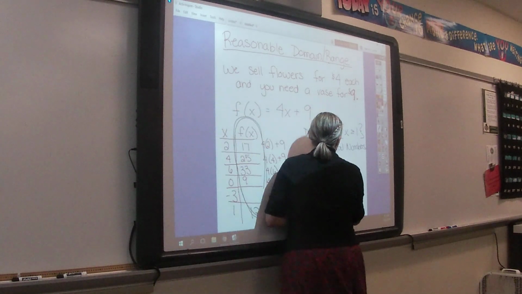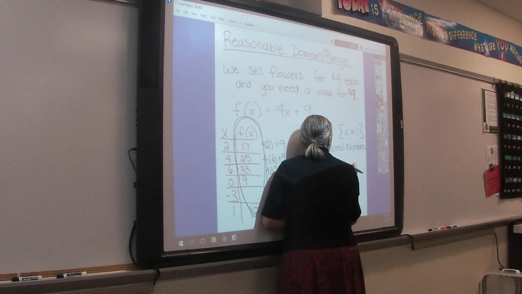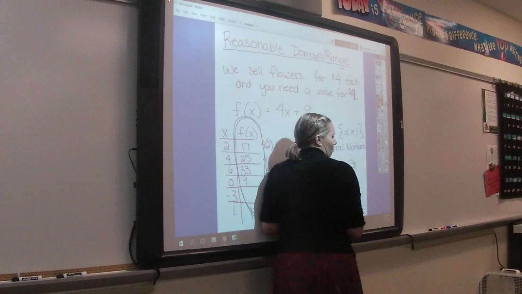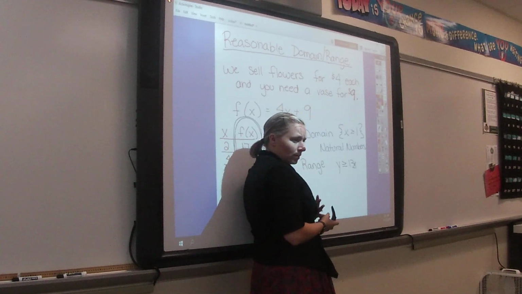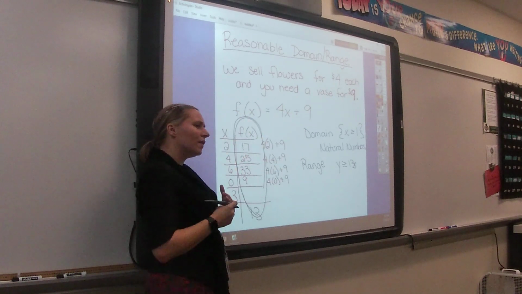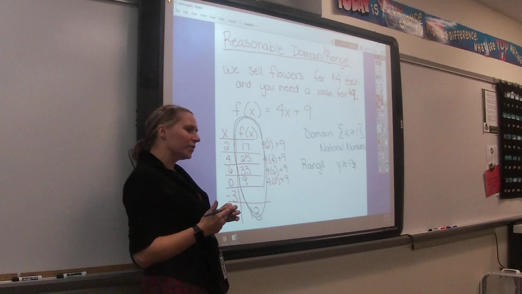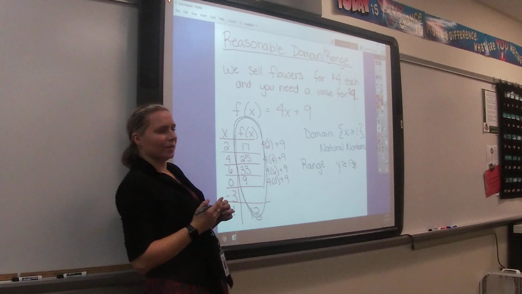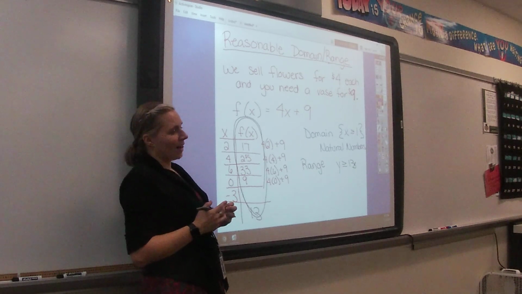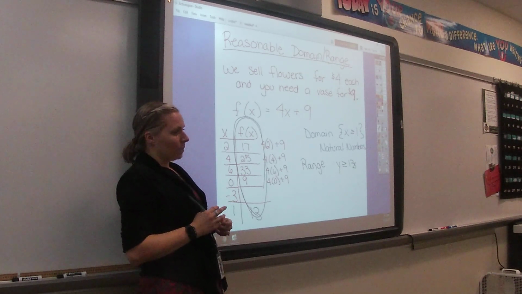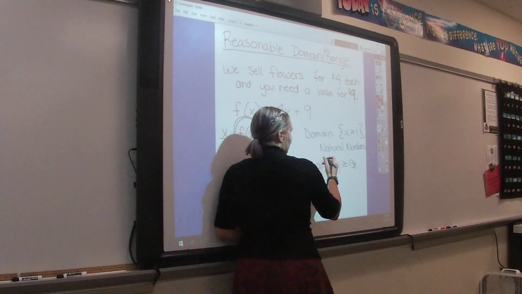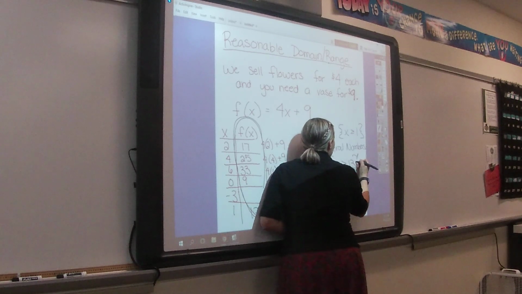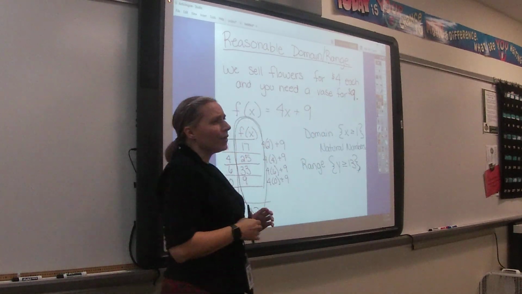Y is greater than or equal to $13. Why isn't it less than? Because that would be numbers like 12, 11, 10, 9, 8, 7, 6, 5, 4, 3, 2, 1, 0, -1, -2, -3, -4. Wouldn't it just be 13 because it's the smallest you can go? So 13 is the smallest you can go, so we can go greater than or equal to 13.